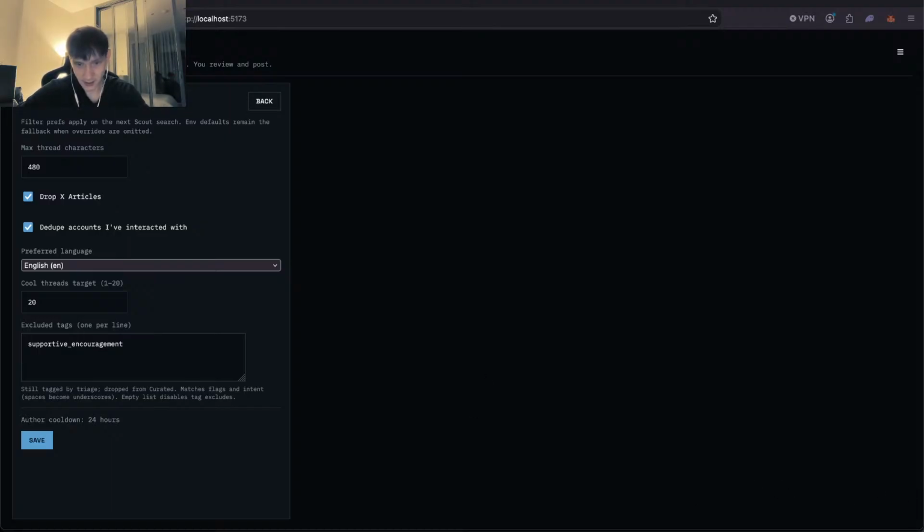I'm gonna go ahead and open up a small issue here for the PR for the settings, because this drop down is the default drop down. Come on, guys. We gotta do better than that. So we gotta fix this. Cool threads. Okay. And the excluded tags we can figure out, but this is just a very small polish. Might as well just get it out of the way. It's not going to block anything.